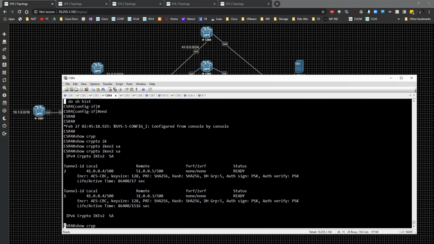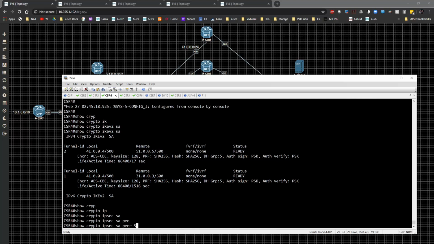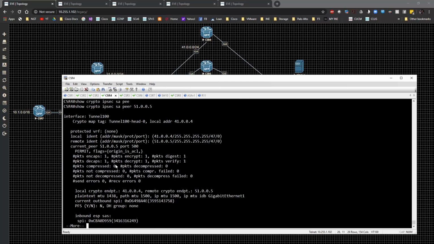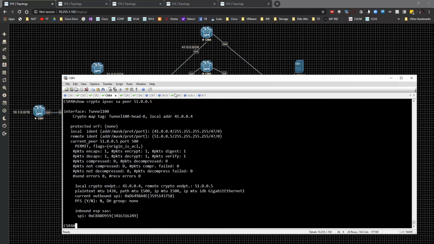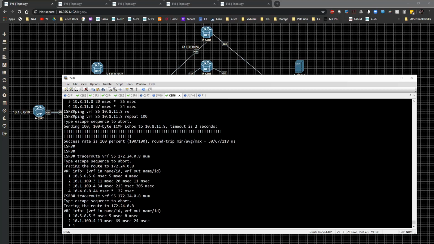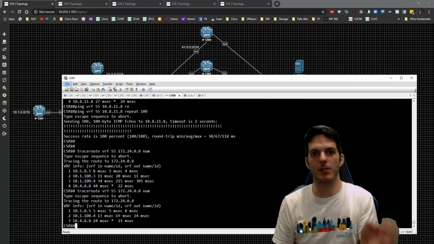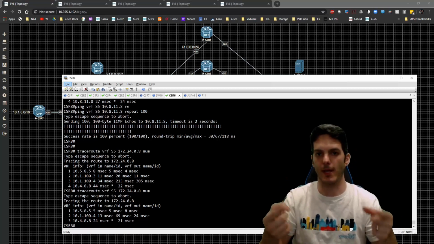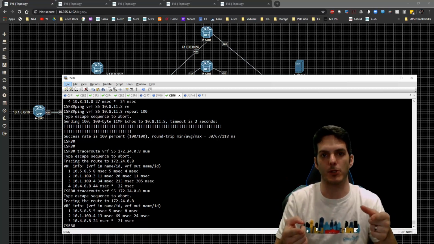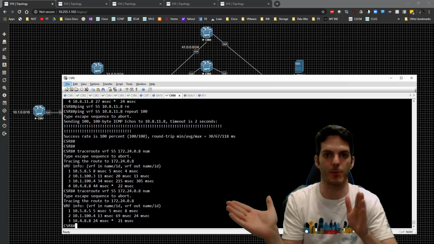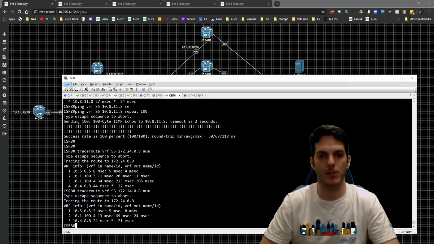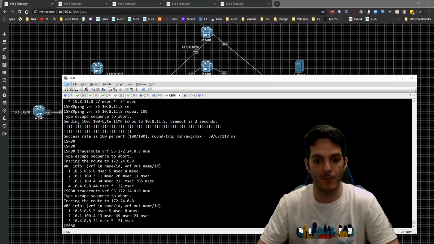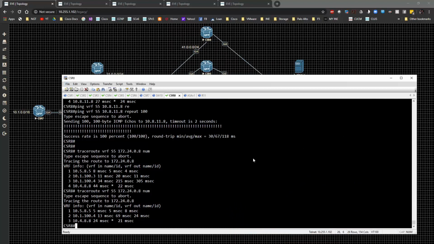If we do a show crypto ipsec sa peer to 51.0.0.5, we're going to have one packet that was sent across, right? Now if I go back to CSR8 and hit the up arrow again, we're going to go directly to 4. So the first little bit of traffic goes hub to spoke to hub to spoke. That triggers the spin up of the spoke-to-spoke tunnel, and then that allows the spoke-to-spoke communication to kick in, and then you're off to the races. That's literally it. That's how that comes into play.